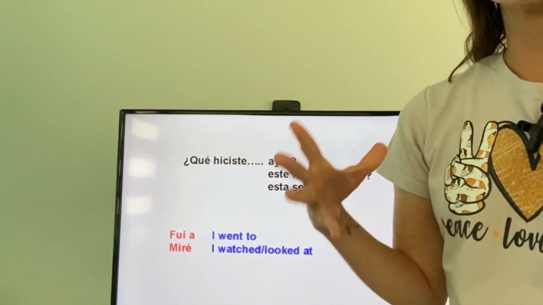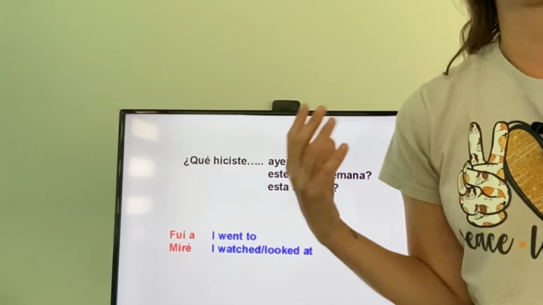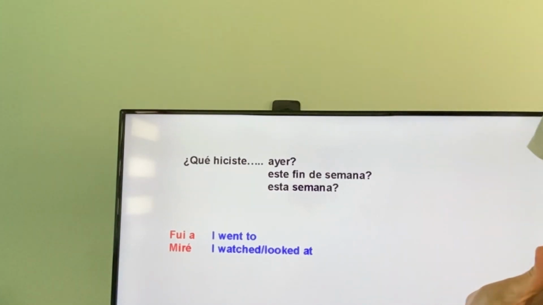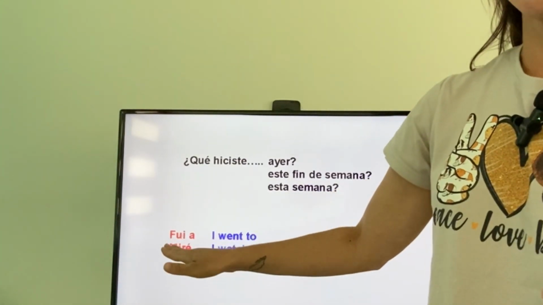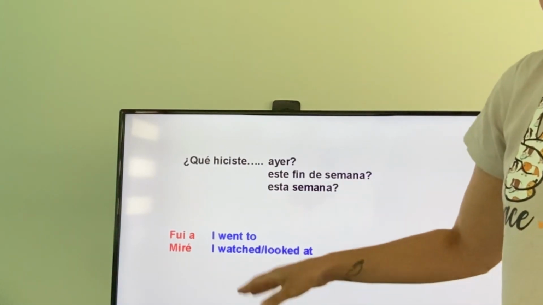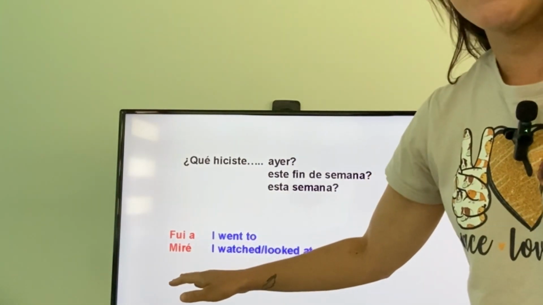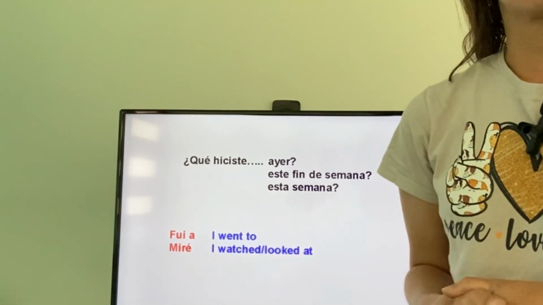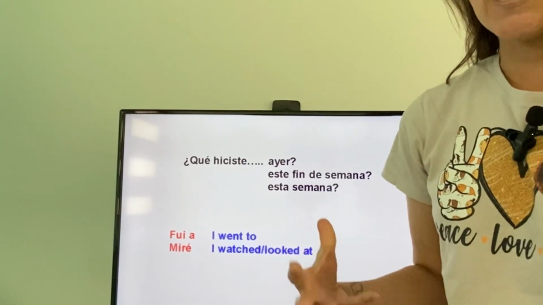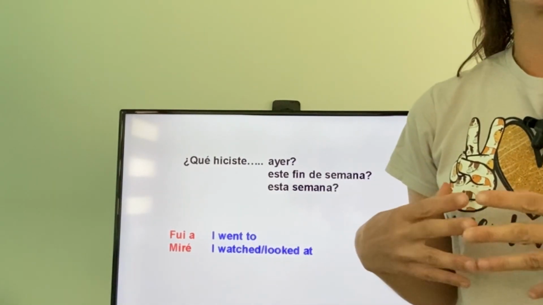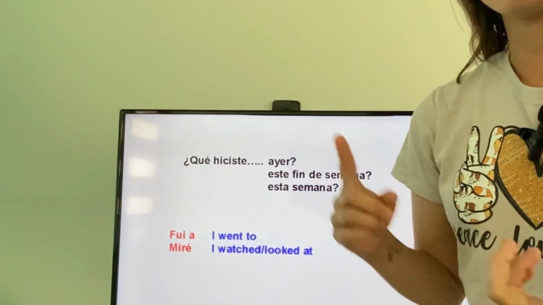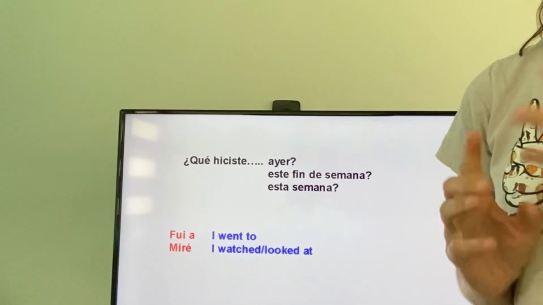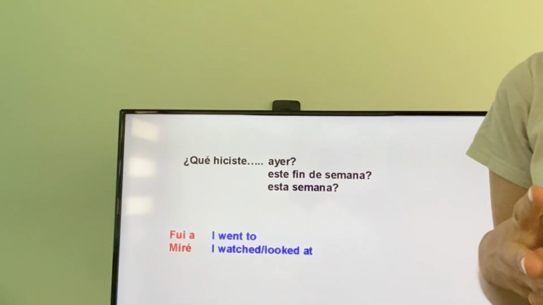So keep things simple and say the name of the park, the name of the store, the name of the restaurant, so you're not working too hard at the moment. I really want you to get comfortable with these before we add more options. Miré Netflix. I watched Netflix. Miré Big Bang Theory. I watched Big Bang Theory. Again, choose the name of the show or the movie or the name of the streaming service. Miré Facebook. I looked at Facebook. Miré YouTube. I watched YouTube for now. And later we'll add some vocabulary words.